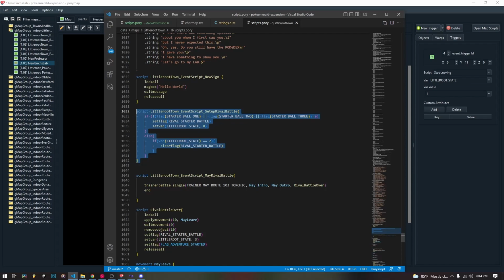It sets the flag for May, it clears the flag so that May can appear, but only if the little root state is 2, which again we just set in when we picked up the Pokeball.